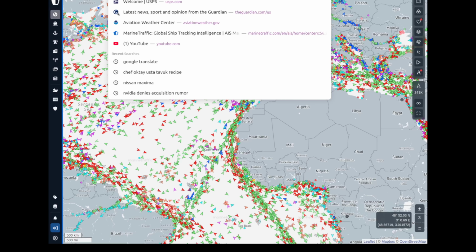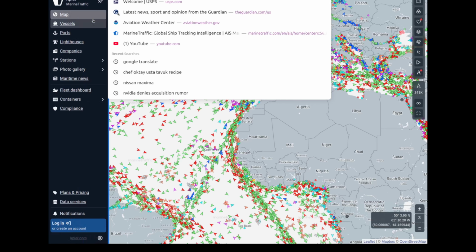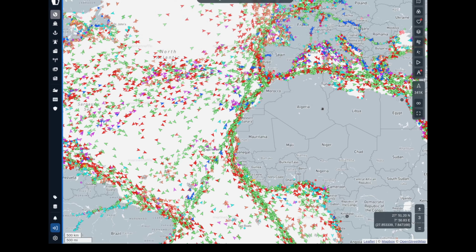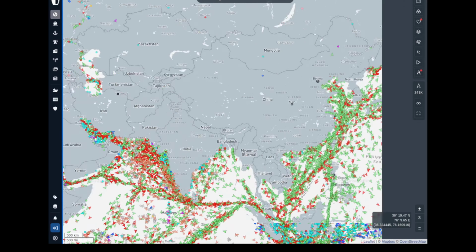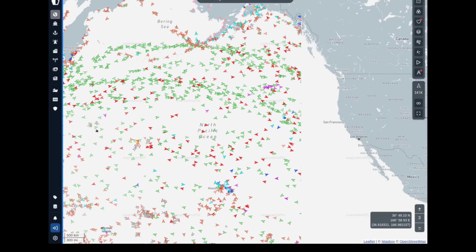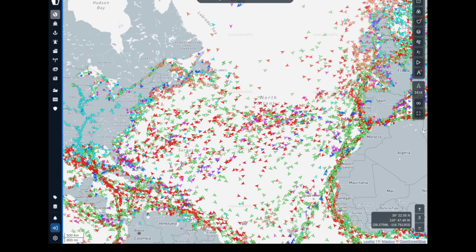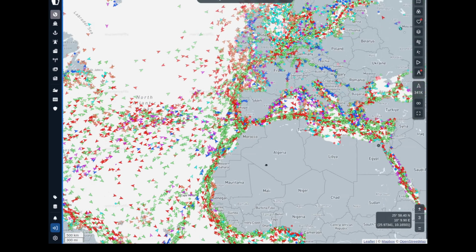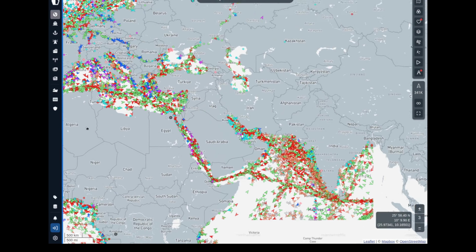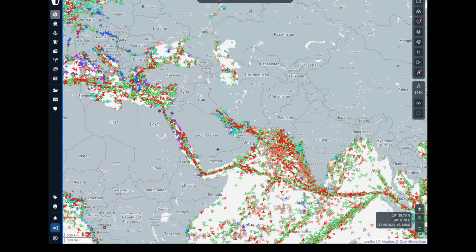Naturally, the granddaddy of them all is the marinetraffic.com site, which of course has a public-facing free user interface. But if you want real-time data or you want to retrieve historical data, then you will have to shell out some dollars for the subscription access. But here I just want to show you the amount of traffic that is in the Strait of Hormuz that has been recorded because they're using satellite links. Unfortunately, we don't have the luxury of using that kind of expense, so I'll just illustrate the data for you, and then you can draw your own conclusion.